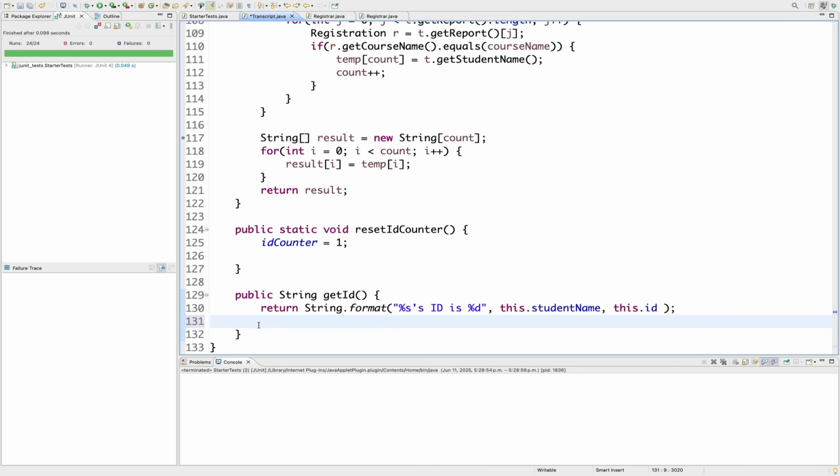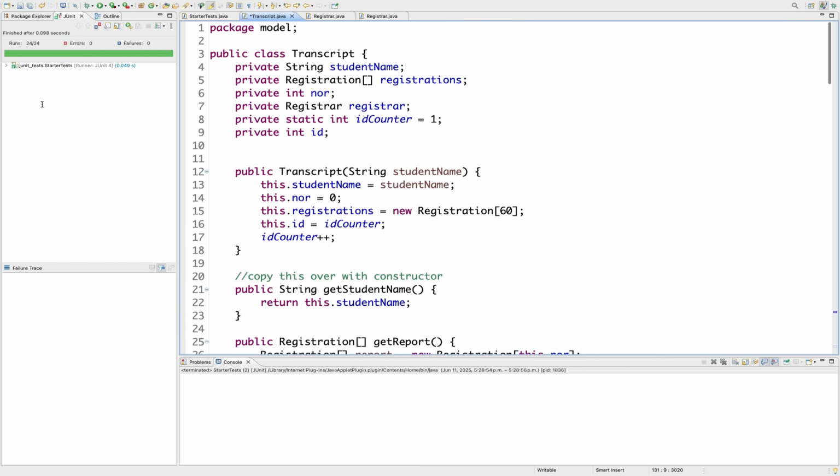Yeah. What about the attribute for ID counter? What happens if you don't put static there? So static makes it the global counter. So it keeps track of how many instances of transcript you have. If it's not static, then the individual instance objects can't see how many there are. Does that make sense? For that one, you may also want to look at the slides for the static variable. We do have some common errors. I think one of them actually corresponds to what you just asked.